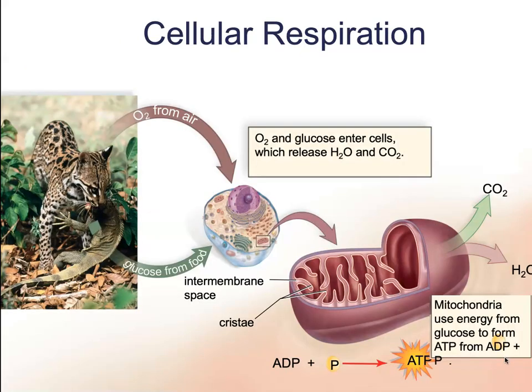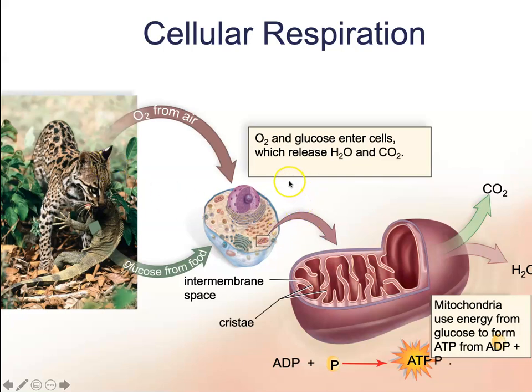So here's just kind of an overview of cellular respiration. When an ocelot breathes, it's going to acquire oxygen from the air. And when it feeds on a lizard, it's going to acquire glucose. So that's what we have here. We have an ocelot eating a lizard. So he gets his nutrients from his food. He gets oxygen from the air. Both molecules are going to enter the bloodstream and then are going to be carried to the body cells.